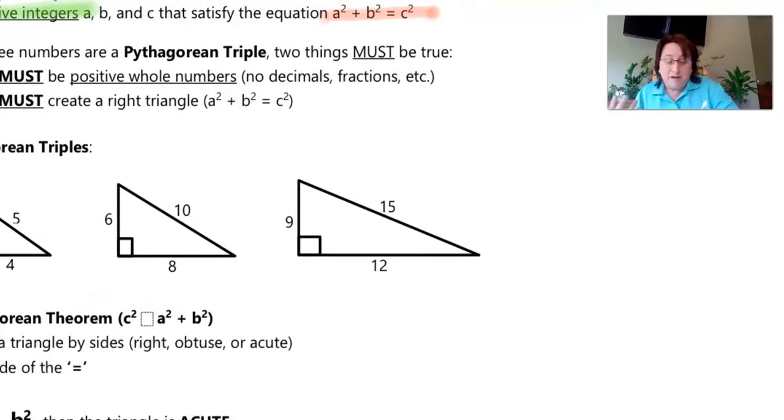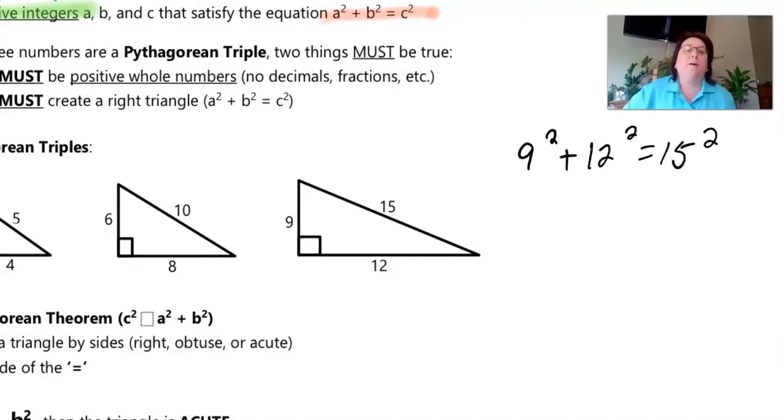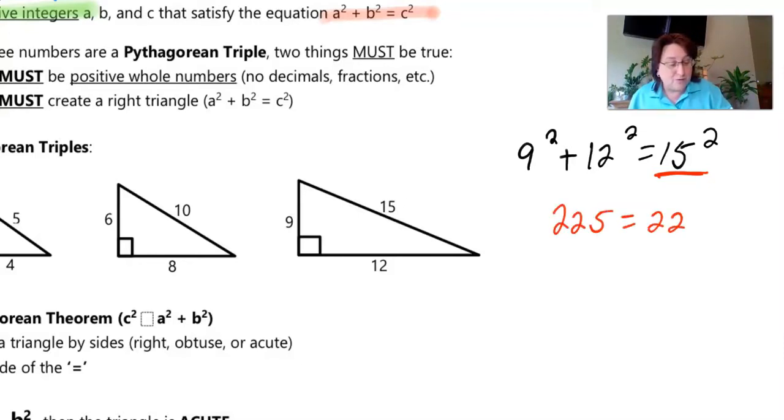Okay, now this one's another one, the 9, 12, 15. Well, maybe, maybe not. Well, we got to check it. First of all, yes, they are three whole numbers. And then we check to see 9 squared plus 12 squared, does it equal 15 squared? Notice that again, I set up my c is the longest side. Okay, and if you guys were to work this out in your calculator, sure enough, you would get that 225 equals 225. So yes, this is a Pythagorean triple.